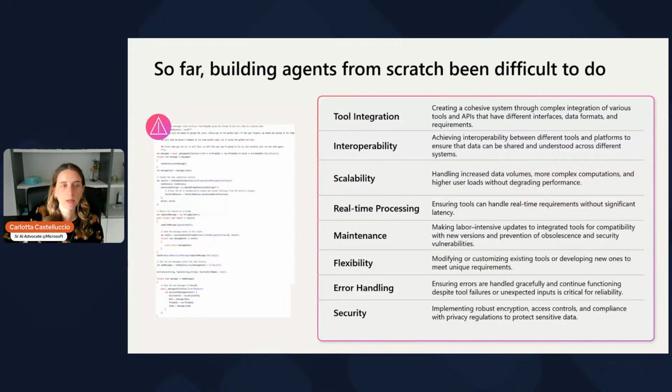So interoperability is another hurdle, as agents need to work seamlessly across various platforms, and multi-agent architectures are even more complex. We might have agents built with different platforms, and we need to integrate them together. Then we have scalability, which is also critical to ensure agents can handle growing data and workloads. Additionally, real-time processing, maintenance, and error handling add to the complexity of this architecture.